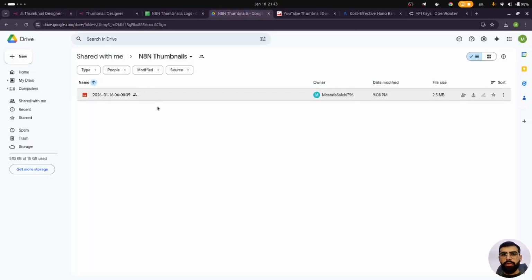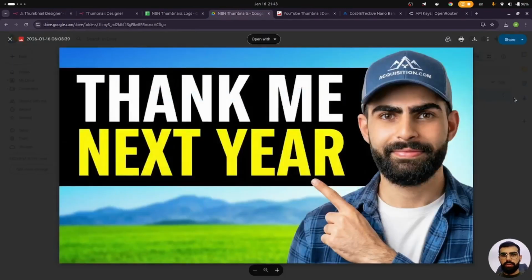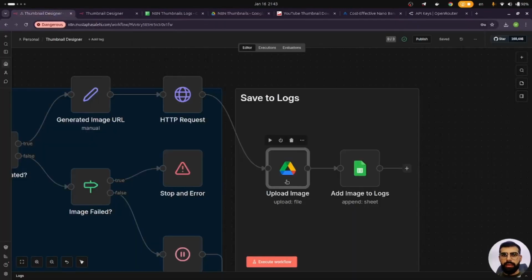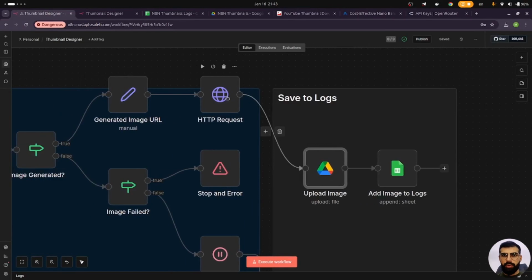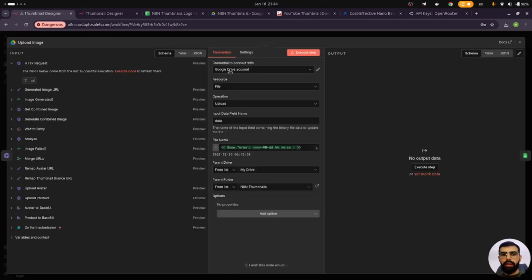As you can see here, these images are uploaded to Google Drive. If I double-click this, you see it's being uploaded. And the way that we're uploading this to Google Drive is very simple. We've connected n8n, and we've added the Google Drive credentials here. If you don't know how to do this, since it takes a really long time to explain, I've added a link in the description where you can learn how to add Google credentials for Google Drive, Google Sheets, or whatever Google service you'd like to add.